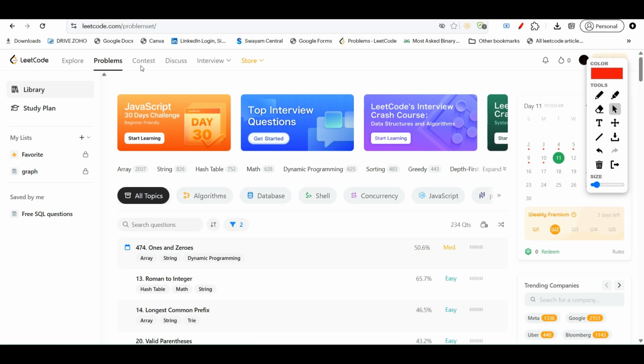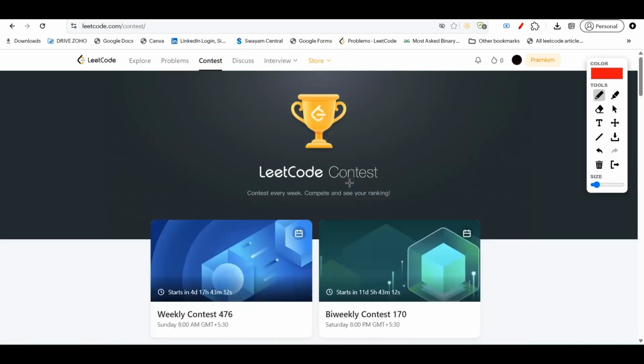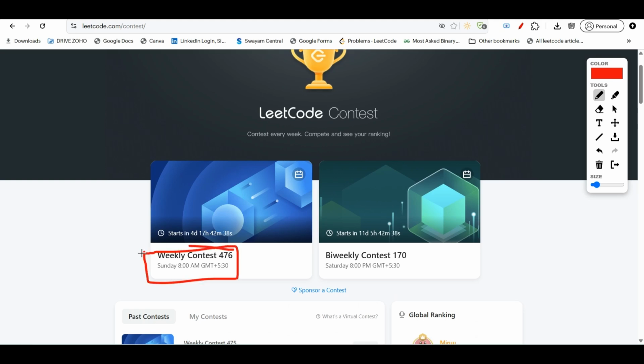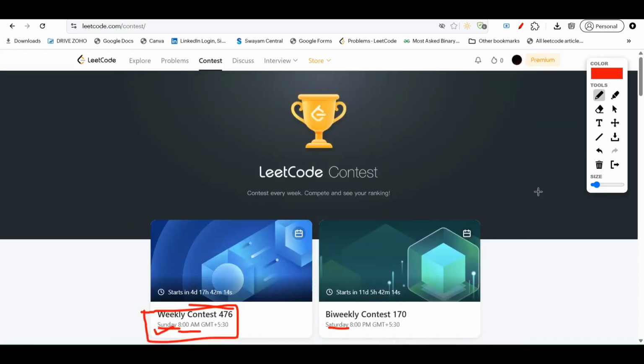Now we will move towards the contest page. So LeetCode provides a weekly contest in which you can participate over here and challenge yourself by solving problems, where we have more than 20,000 participants who participate in the contest. Here we have 2 days of contests, Sunday and Saturday, but the Saturday contest is only twice in a month, and we have the Sunday contest which is in the morning. You can also participate over here to challenge yourself and also improve your skills.